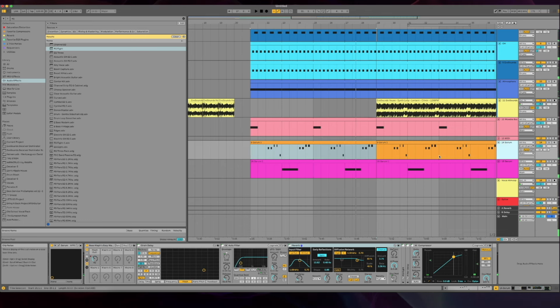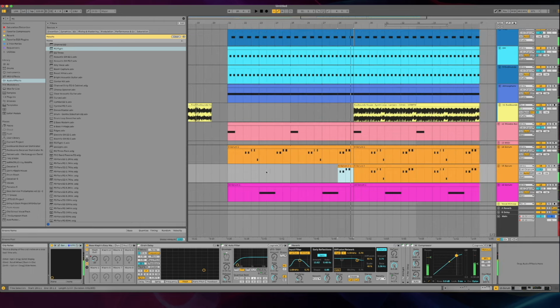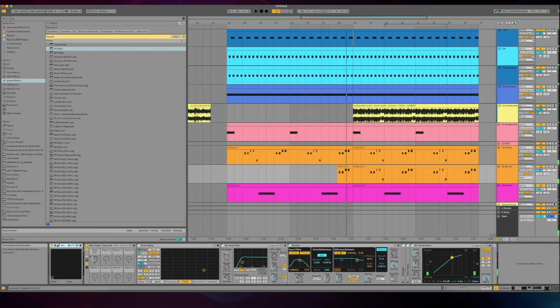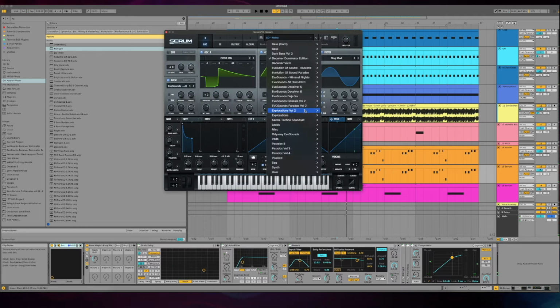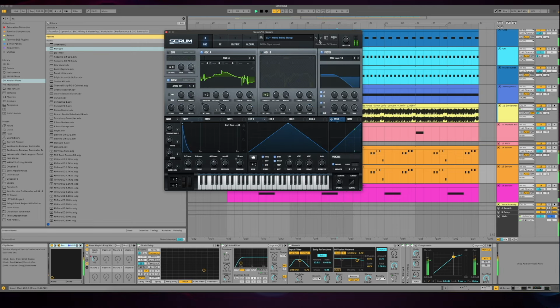Here, I'm going to duplicate that because I want to create an accent here. Because that's 8 bars, and then we go to the next part. So an accent's super dope because we can emphasize something there. Let's see, it might be a sick lead.